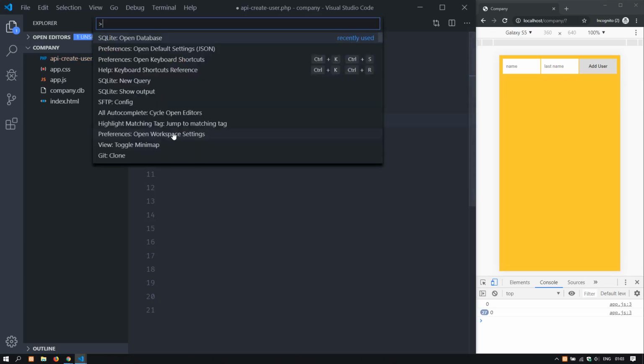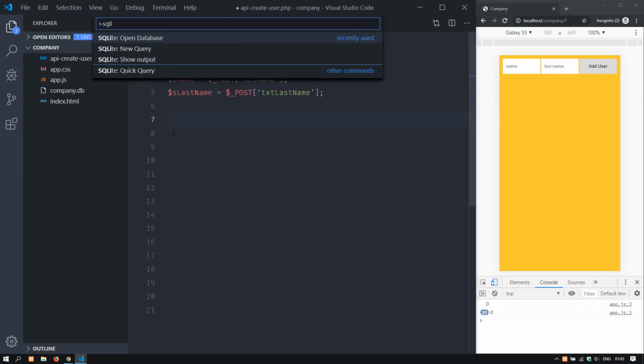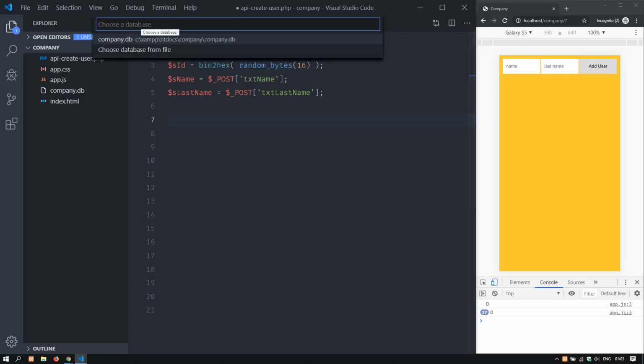Control Shift P. Once you get that up, type SQLite and click on the link that says Open Database. Once you have clicked there, this extension automatically tries to find a file that could be a database, and it finds this .db because the extension is for a database. If you had done company.sqlite, maybe it would have found it as well.